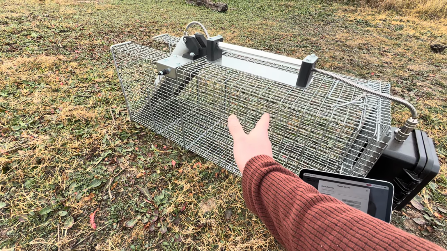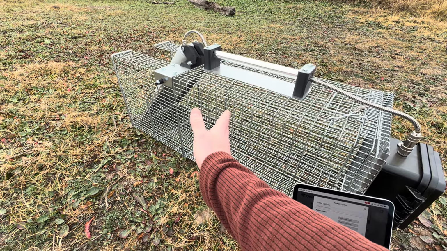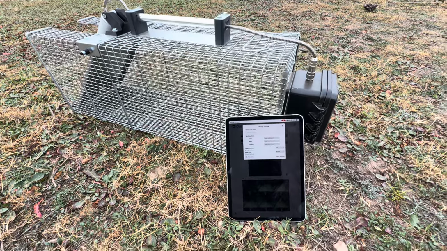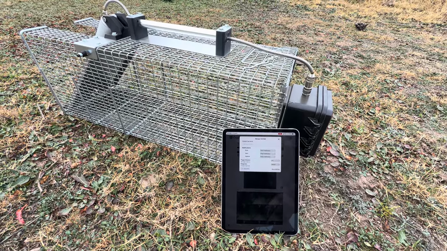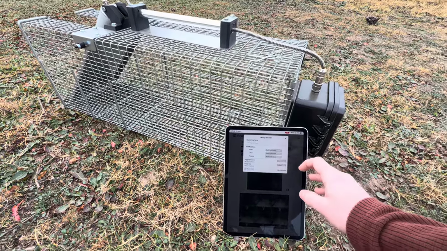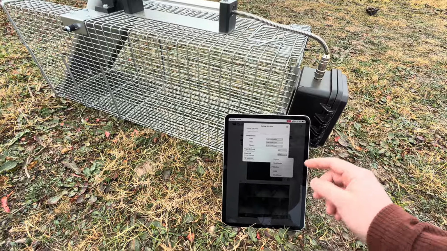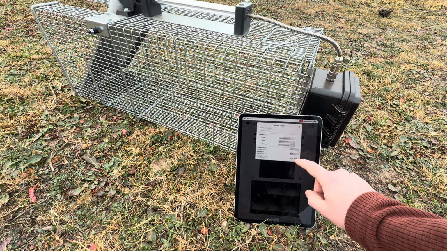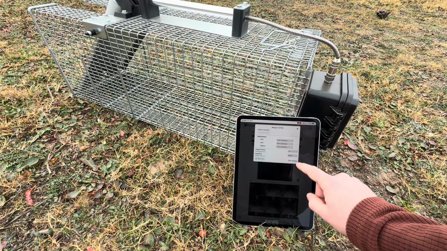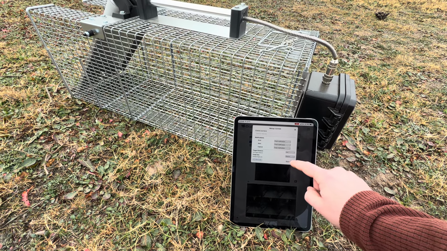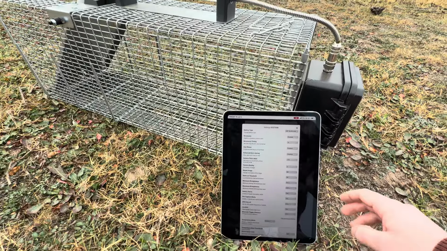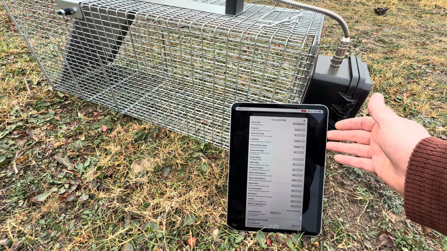If you are anticipating catching smaller animals, usually you set that trigger distance a little bit further, so they don't have to be nearly deep inside the trap. You can also change the image size. Smaller images come through faster. It's your choice. You can also see the device info, like who's the owner of the trap and the warranty. And then there's a number of different settings you can change.